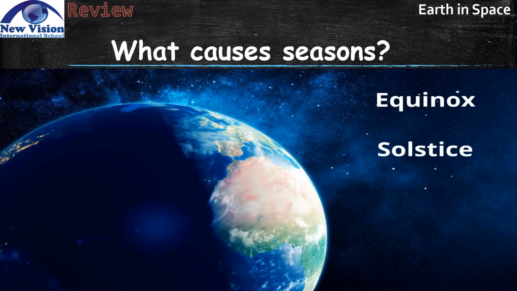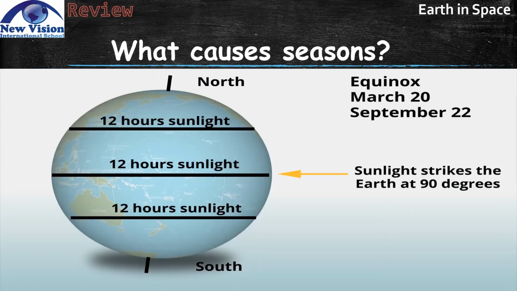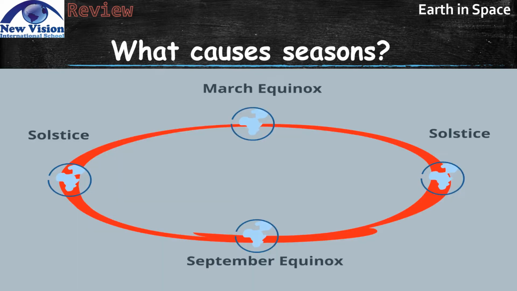Equinox and the solstice. Because the Earth is tilted at a 23.5 degree angle and also rotates and revolves around the Sun, the length of the day varies throughout the year. During each equinox, both hemispheres receive almost equal amounts of sunlight, 12 hours of daylight and 12 hours of nighttime. The actual day in which both hemispheres receive 12 hours of sunlight and darkness is called the equinox, and usually occurs a couple days before the March equinox and a few days after the September equinox.